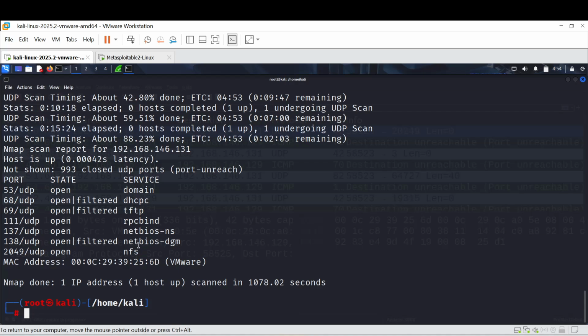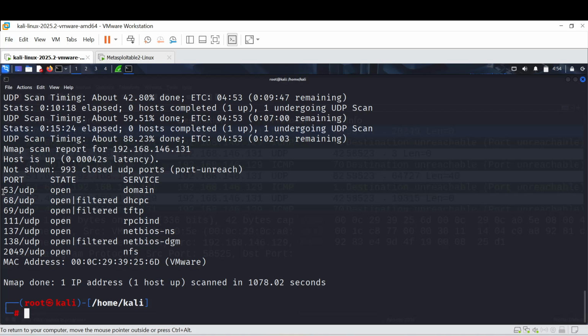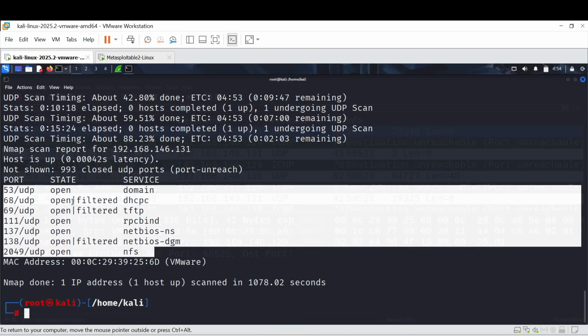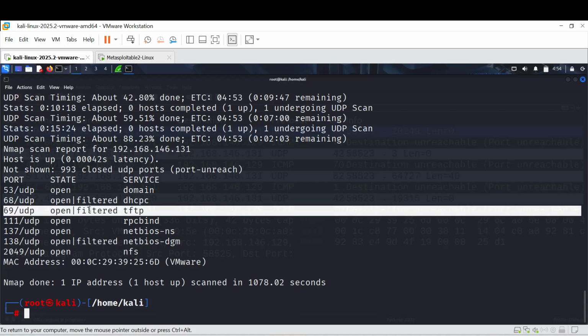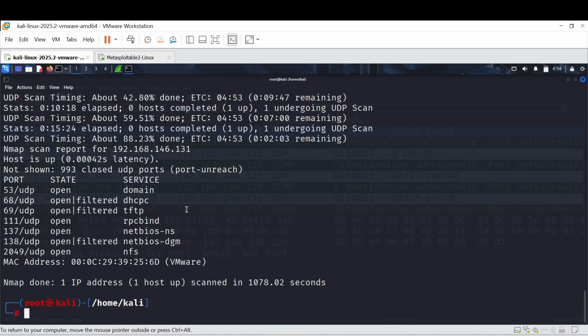Now over here, guys, you can see we have finally gotten the result with the UDP scan. And with the help of that, we were just looking for the well-known 1000 ports. And here we are finding these ports that are open. Now, over here, you will be finding that in some of the areas, the state is showcasing as open|filtered. Open|filtered means our Nmap is not able to understand whether that particular port is really open or it is getting filtered by some sort of security controls we are having. That is why it was not able to provide us the clear information about it.